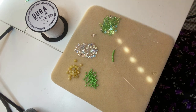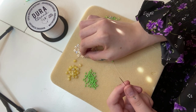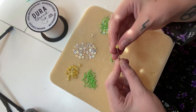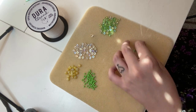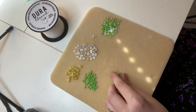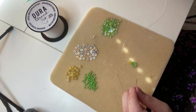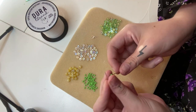Let's keep going. Once you've got those both on, what you want to do next to start off the design is to take one of your yellow agate beads, thread that through the first needle, it doesn't matter which one, and then again thread that through with the second needle. That's going to form a nice little loop with those preciosa beads and then just sit above them nicely. Make sure you've got your threads separated again, so you've got two working sides now. To start off, we're going to pick up a preciosa pearl on each side of our needle.